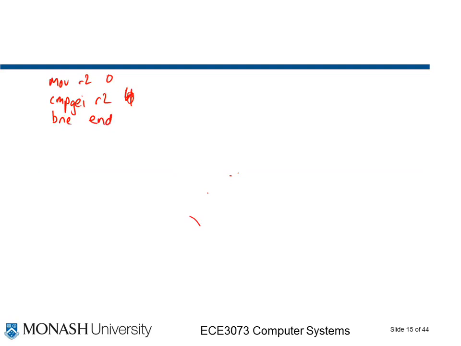Quick question, why do I do this branch if not equal? You can imagine I'm going to have some loop and I'm going to come back to this code at the bottom here.